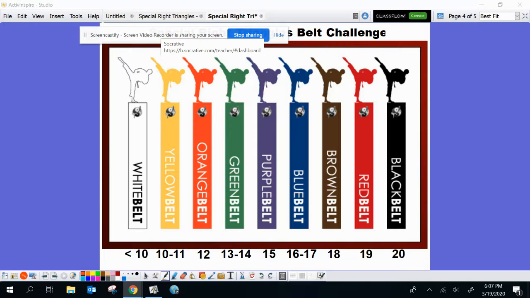But more importantly, hopefully you remember back to the rules that we had where we looked at each one of these. We were able to just make the connection between a 45, 45, 90 and its side lengths, where the legs were x and the hypotenuse was x roots of 2, and the 30, 60, 90 triangle, where the short leg was x, long leg x roots of 3, and the hypotenuse 2x. I hope you did well on the Belt Challenge, and I hope you enjoyed it.